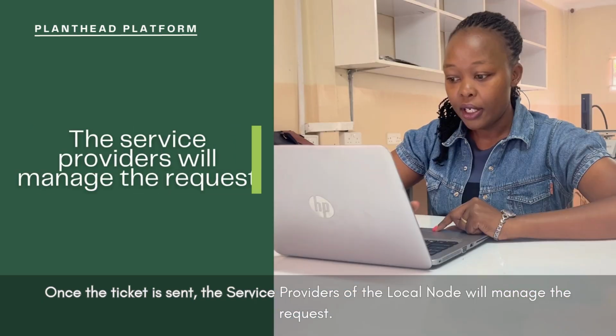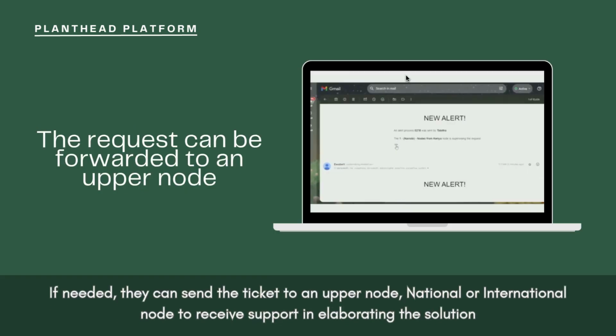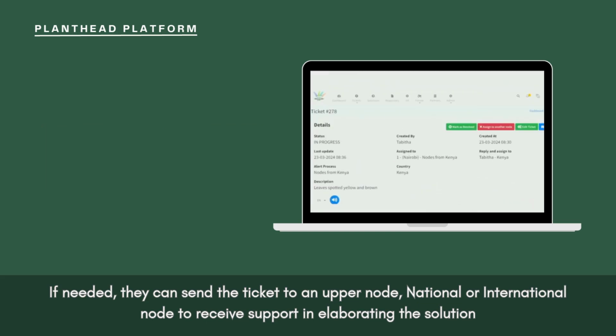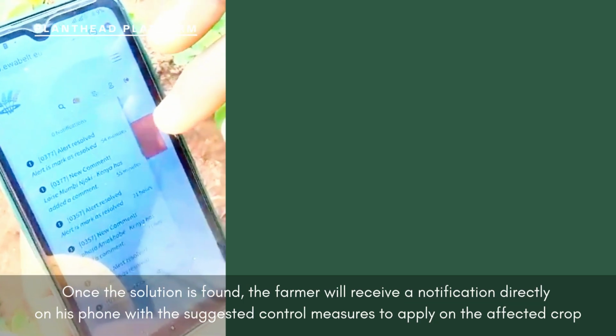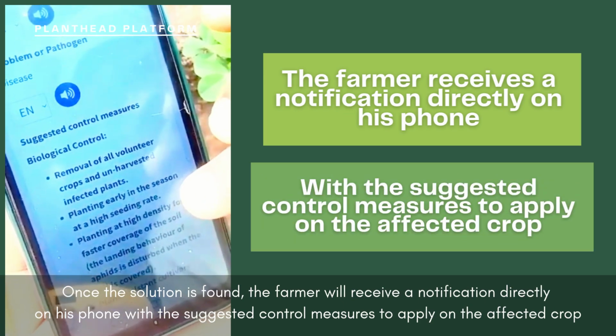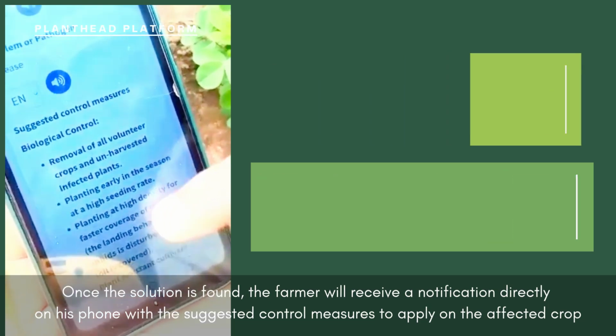And once the ticket is sent, the service providers at the local node will manage the request. If needed, they can send the ticket to an upper node, national or international node, to receive support in elaborating a solution. And once the solution is found, the farmer will receive a notification directly on his phone with a suggested control measure to apply on the affected crop.